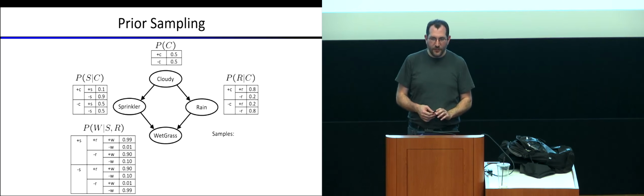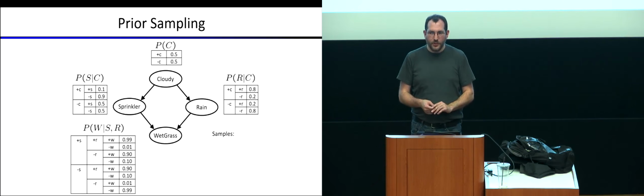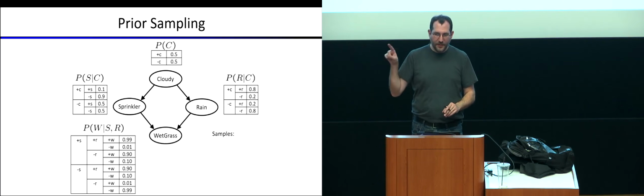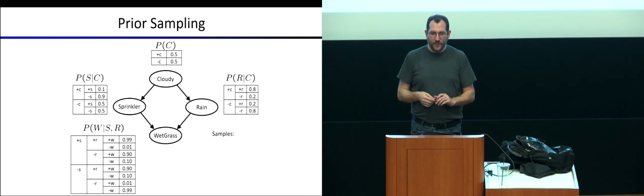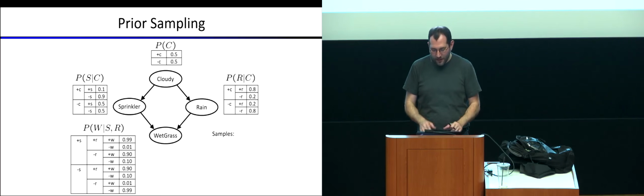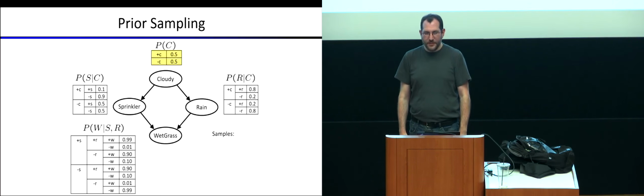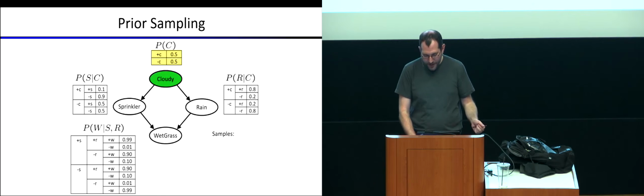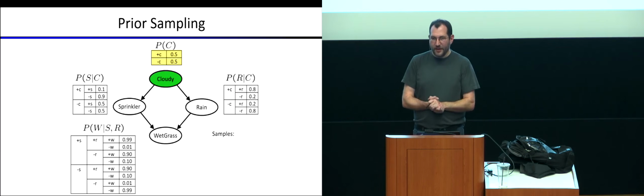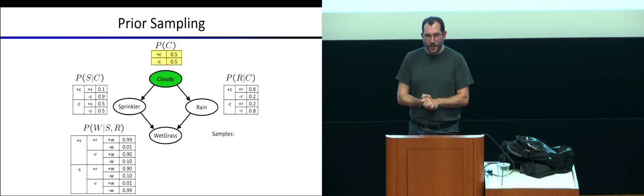Instead of computing an entry of the joint distribution, we are going to create an event, which is an assignment to these 4 variables. But we're going to create it by walking along the Bayes net. So we'll go to cloudy, and we'll say, well, sometimes it's cloudy and sometimes it's not. My samples will come out both ways. Right now, it's time to pick a single sample. So I'm going to flip a coin, and here it's going to be a 50-50 coin, and maybe it turns out it's plus cloudy. So green here will be plus and red will be minus.